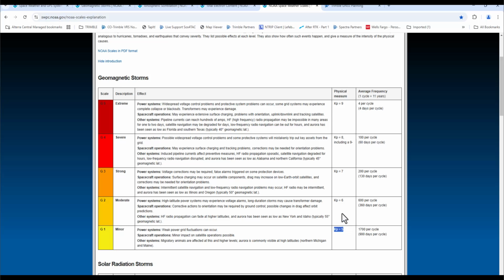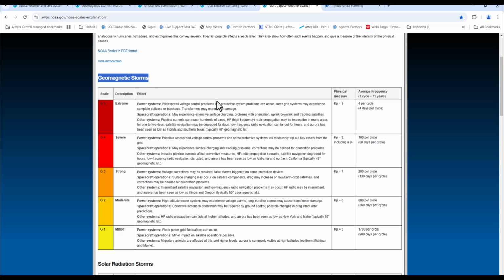Now, we have found that it's more problematic when you get up to 6, 7, 8, 9. We've had a couple times in the last year where we've seen numbers close to 8.5, which is very bad, and I would not advise using any GNSS during that time. Really what you'd want to pay attention to here is the geomagnetic storms category.